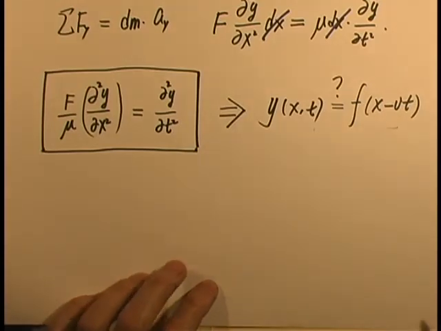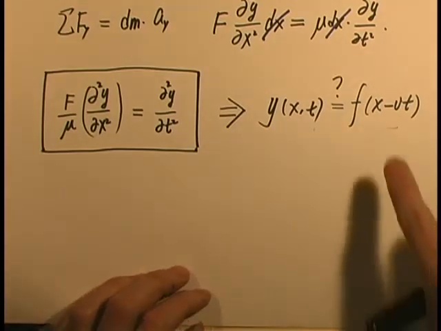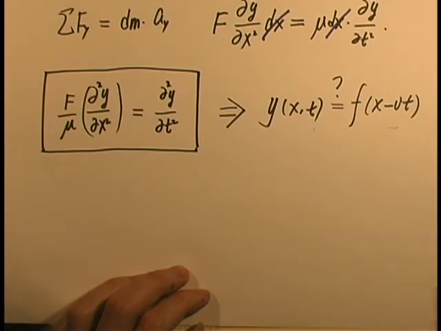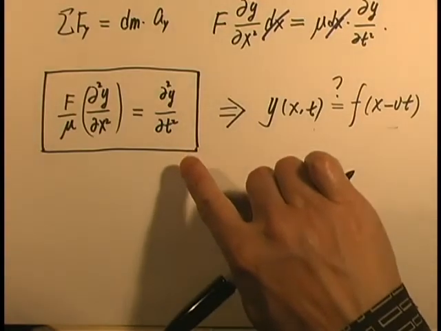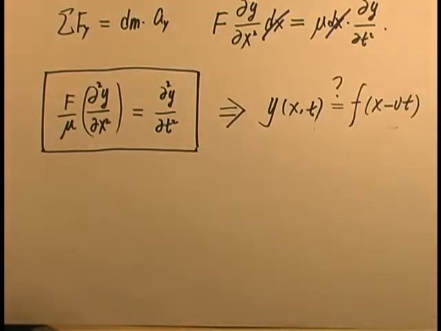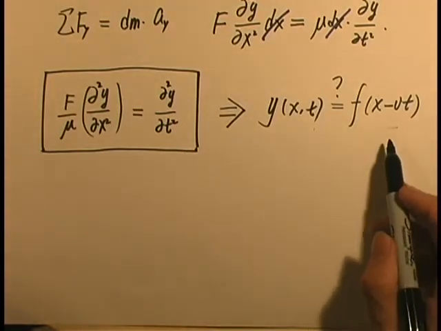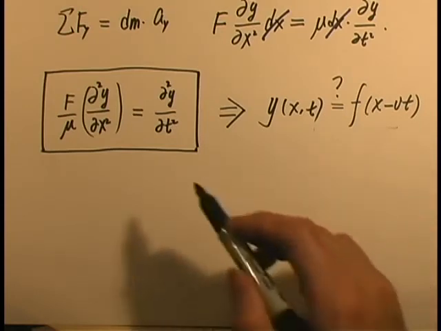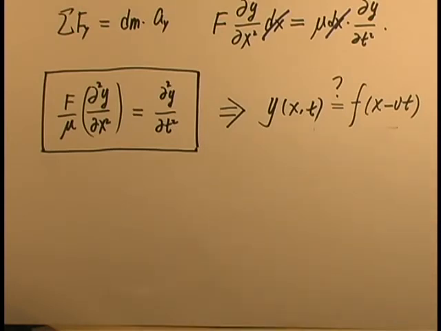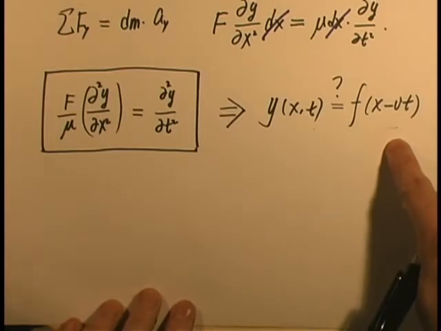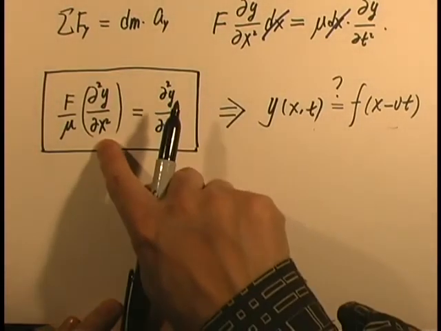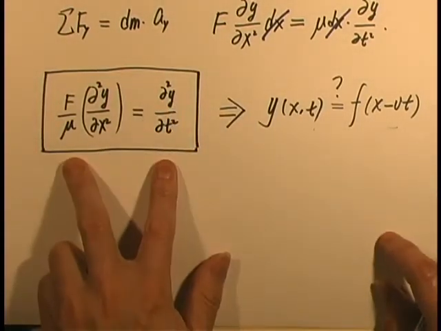Okay, so let's see if this is right. Is it true that this f solves this equation? This actually can be shown directly. It is possible to solve this equation from scratch, but we're going to do something easier. We are given this solution. We just want to see if it actually is a good solution or not. So all I have to do is differentiate this thing twice with respect to t, twice with respect to x, and see if the two sides match.